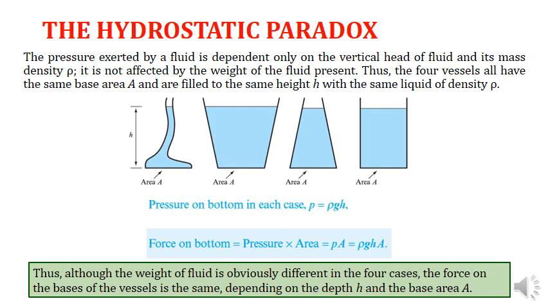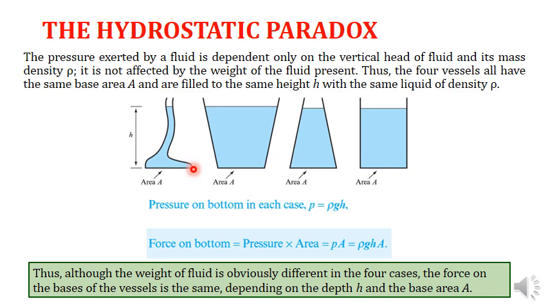The similar kind of results we can also explain in another way, in which we can say that this is a hydrostatic paradox. Meaning to say that if the weight of the fluid is different but giving you the same height and base area, if there are different types of fluids or different vessels in which you are keeping your fluid at rest, okay, so the weight, let's suppose, is different, but the density is the same and the base area is the same, and this height of the fluid, meaning Z or H, will be the same from the top surface at any datum point till the base at which you need to calculate the pressures at the bottom.